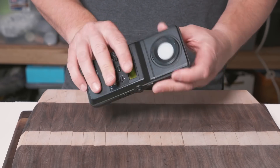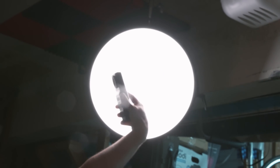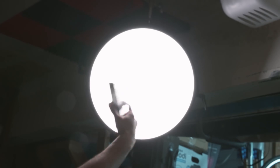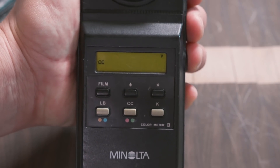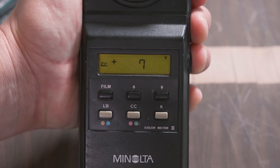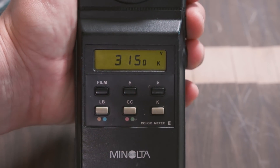Some of you might know what a light meter is. Color meters are actually kind of a different tool — they only measure the source of the light. They have nothing to do with the camera, really. It's more about just checking the color of lights. And being that we at Tested operate so much in a world of practical lights, LED lights, tungsten, Fresnels, all these different light sources, it's important for us to measure the color temperature of those lights so that we can match them up and then give that data to the camera to do the white balance in the camera.